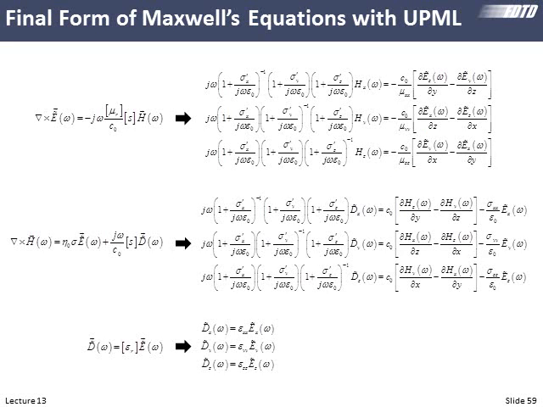But remember, we had expressions for Sx, Sy, Sz. And so, for example, Sx was 1 plus our fictitious conductivity x, sigma x, over j omega epsilon. So this is the reciprocal of Sx, this is Sy, and this is Sz. Sx, reciprocal of Sy, Sz. Sx, Sy, reciprocal of Sz. So all we've done is replaced Sx, Sy, Sz with those expressions containing the sigma terms. And this really is the final form in this lecture series of Maxwell's equations with a PML.